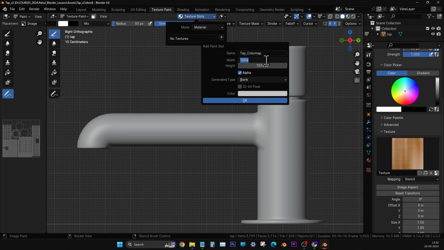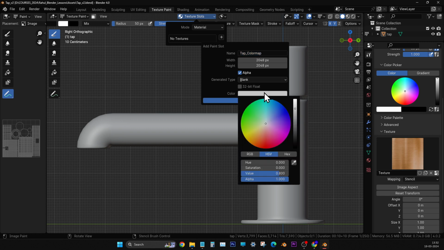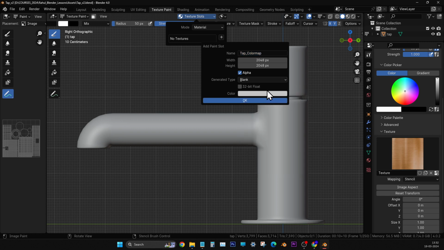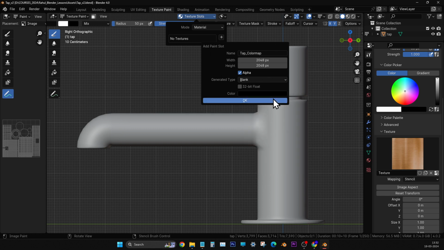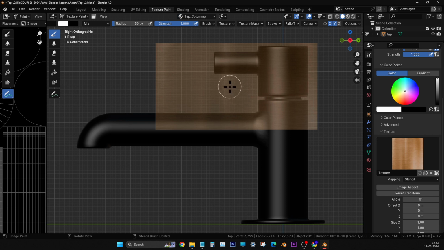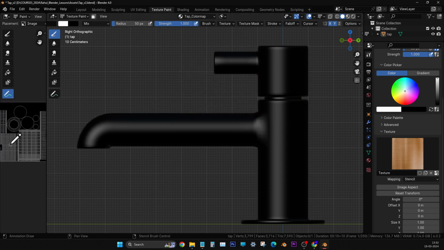We have to have at least 2K dimension, width and height, otherwise it won't look good. So 2048 is the minimum, we call it 2K, and then the color should be black. So let me go to the background color in the settings. Color should be black, values should be 0. Okay, fine. Now we can see it is in black color. Here on the left side we can zoom out, that is make it home, so the entire UV panel can be seen.